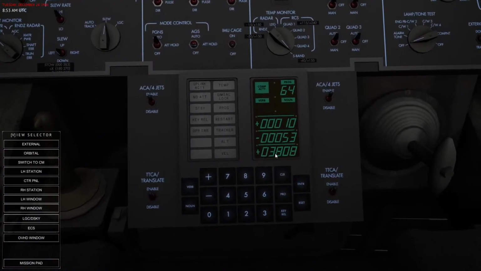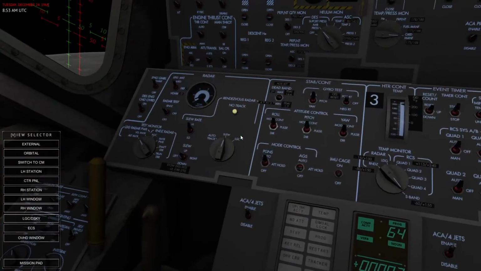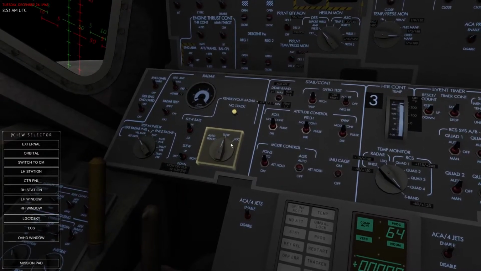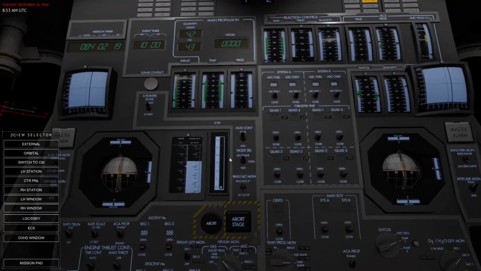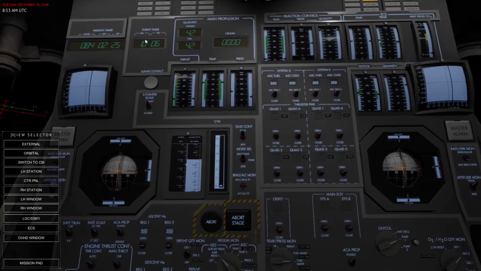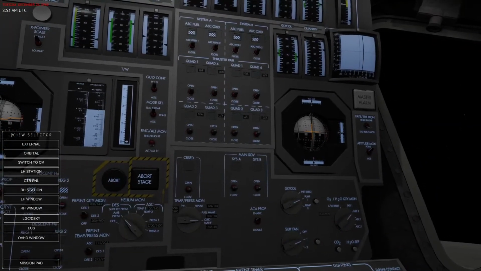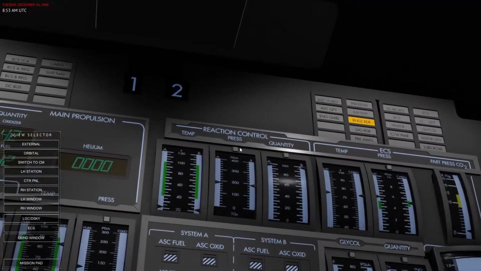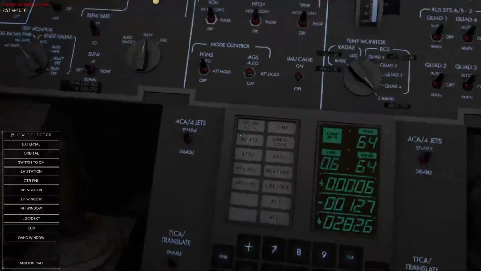Yeah, we don't need any boulders, right? It's been 10 minutes since we started our power descent. Alright, still descending here.